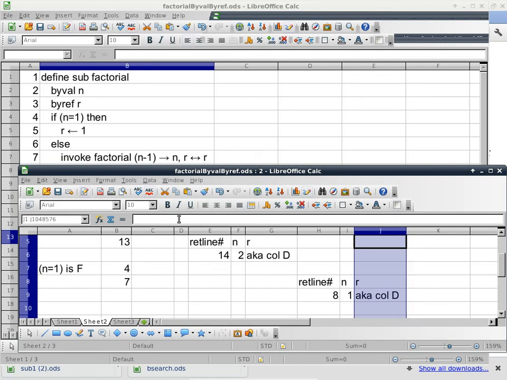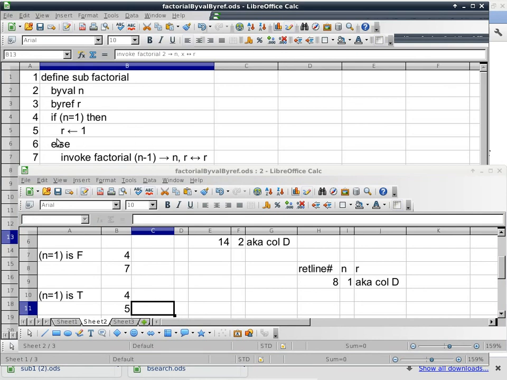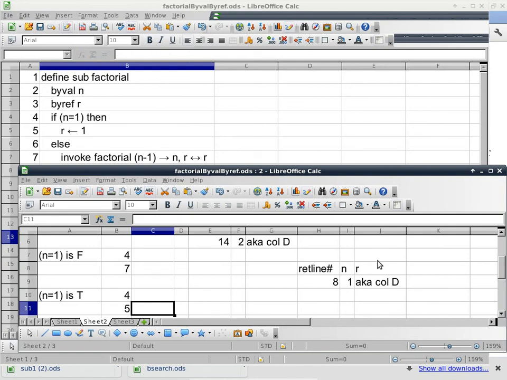Getting back onto the program, once we set up the columns, we continue execution on line 4. Line 4 says this time n equals 1 is true. Then we move on to line 5. Line 5 wants to update column D to 1. Now, why do we want to update column D? Because it refers to R on the left-hand side. R is column J. Column J says, don't modify me, I'm only a reference to column D. So column D is now updated to a value of 1. Are we doing okay so far with this part?